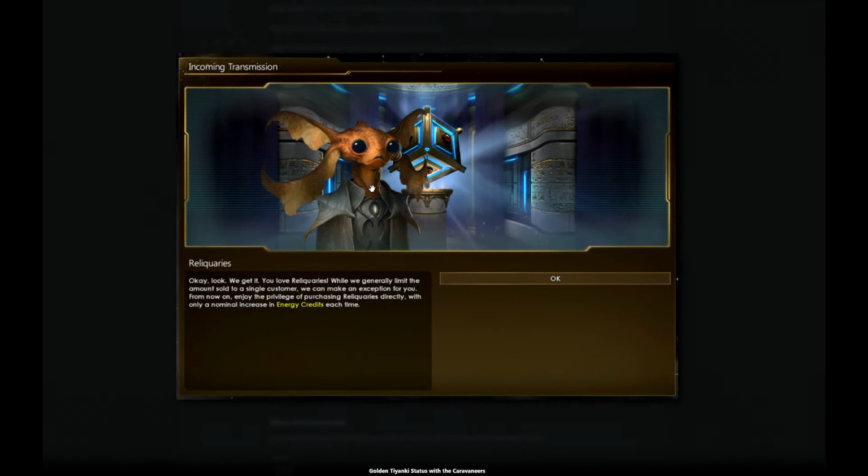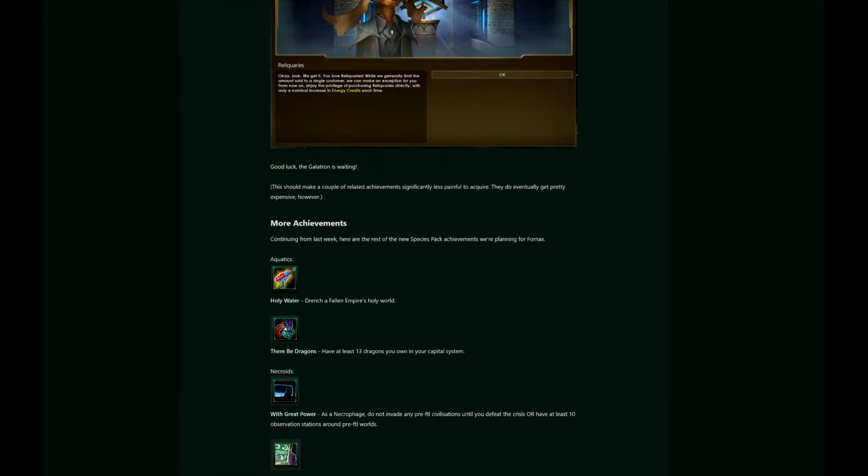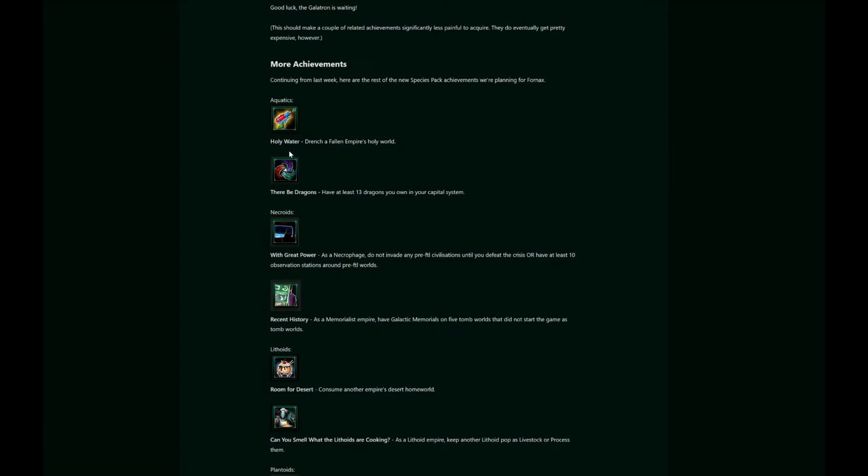And you can get Golden Tiyanki status now. Okay, look, you love Reliquaries. Well, we generally limit the amount sent to a single customer. We make an exception for you. From now on, enjoy the privilege of purchasing Reliquaries directly with only a nominal increase in energy credits each time. So you can spend all your energy credits on these things with a Golden Tiyanki status. The Galatron is waiting.